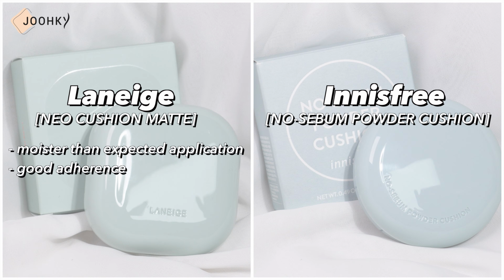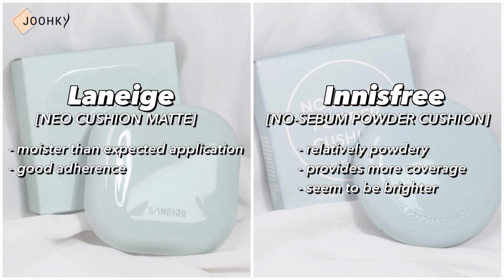And in case you're wondering how this is different from Laneige&Innisfree's Neo Cushion Matte, I'll also go ahead and briefly go over the differences. To start off, the formulation of Laneige&Innisfree's Neo Cushion Matte and Innisfree's No-SEBUM powder is very different from each other. In short, besides the fact they are both supposedly matte cushions, I actually personally find Laneige&Innisfree's to feel more like a semi-matte cushion. I can't seem to pinpoint any similarities between the two. While Laneige&Innisfree's has a moister than expected application and a good adherence, Innisfree is relatively powdery and provides more coverage. And in terms of shades, Innisfree seems to be brighter.